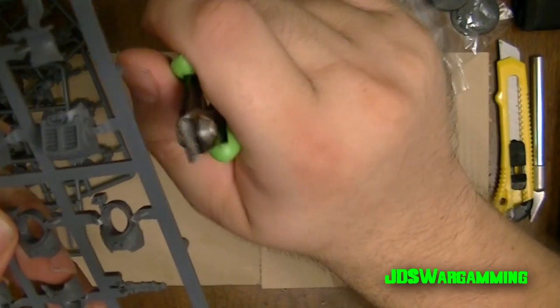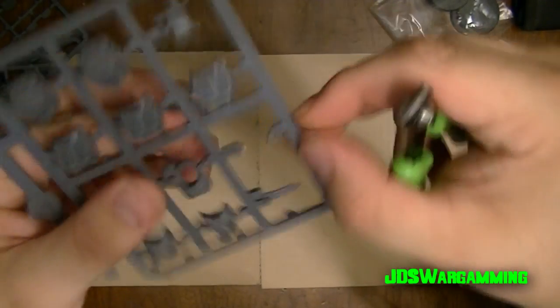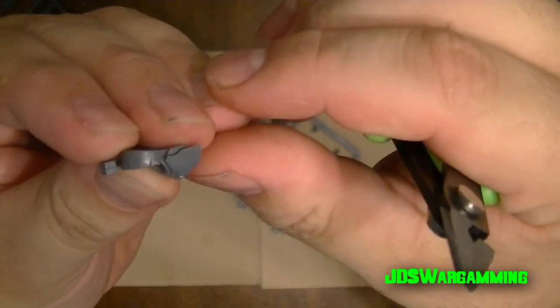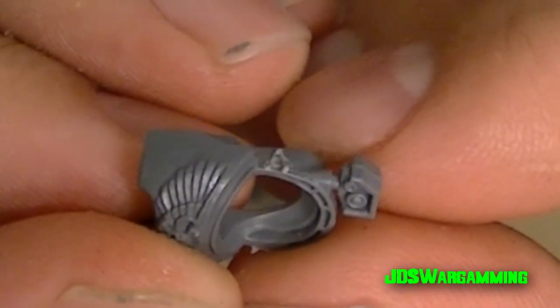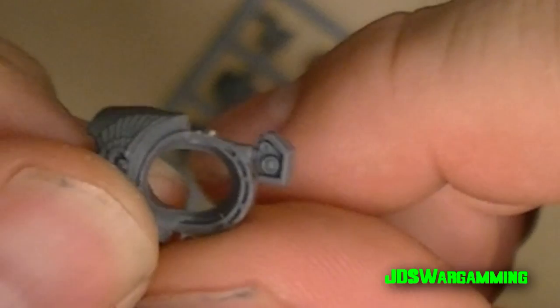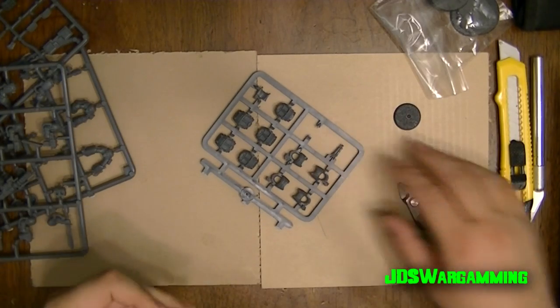The trick here is to have the flat part of the clipper towards the model piece. That way you're going to end up with a lot less that needs to be cleaned up. Let me get this in focus. You can see that little white spot is where the piece actually was connected to the sprue. So there was a little bit of extra material there. That's just because I couldn't quite get really close into the sprue to clip it off.